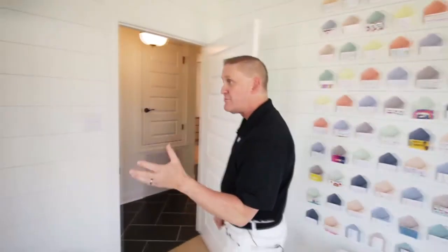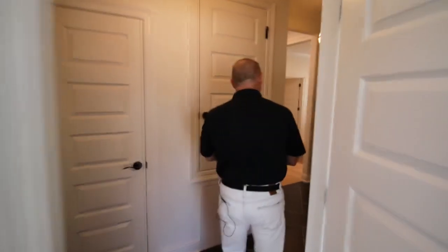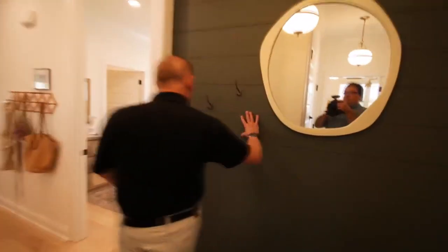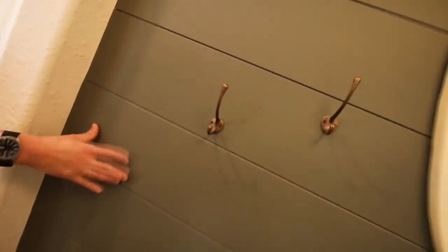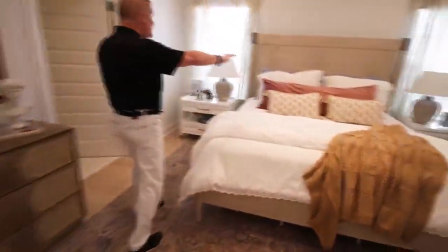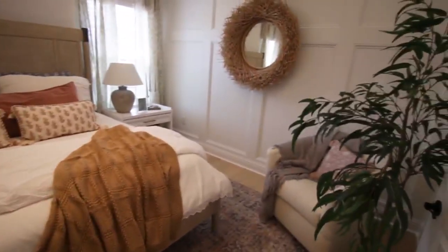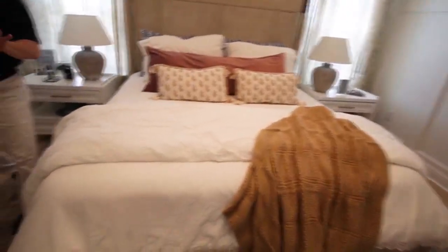They're almost done with that, so that's going to be tip-top when we give away the home on GMM on Wednesday, April the 24th. And I like the accent wall here — that's a really beach feel, kind of a dark forest greenish, maybe a little gray in there. So this is the master bedroom — nice, spacious, and of course furnished by Southern Charm. You've got a nice view out the window here, the natural light, that type of thing.